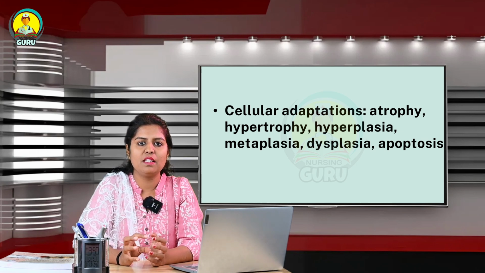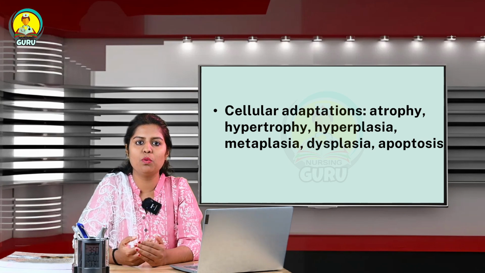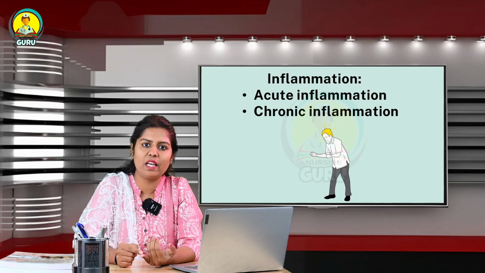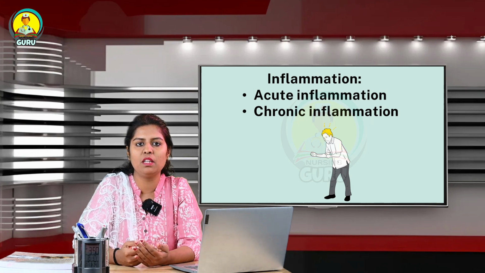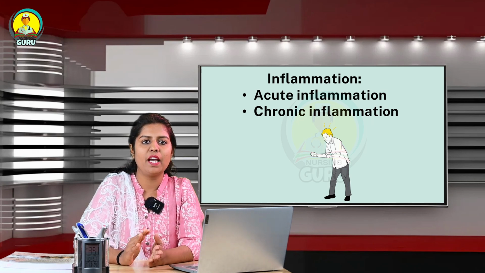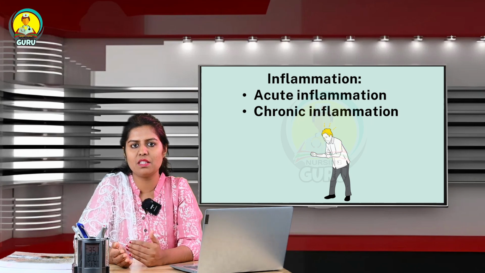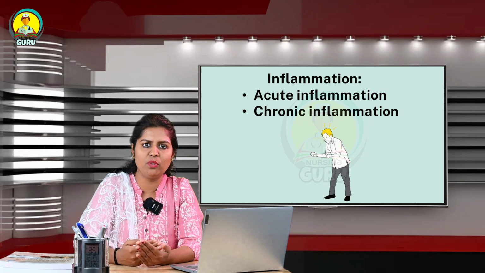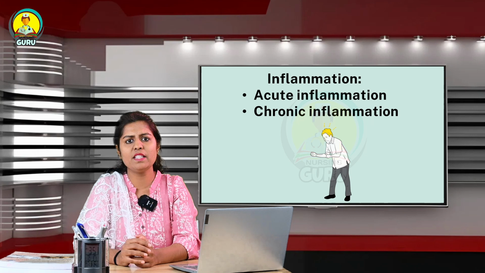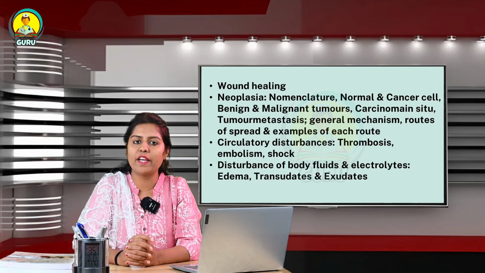So here there is a chance to get more MCQs and there is a chance to get more 2 marks questions. Next, inflammation. Under that, acute inflammation, vascular and cellular events, systemic effects of acute inflammation, then chronic inflammation. So these are also 2 marks questions. Sometimes they may ask the difference between acute inflammation and chronic inflammation. Sometimes they may just ask acute inflammation or chronic inflammation for 2 marks. Next, wound healing. Wound healing is a 5 marks question.